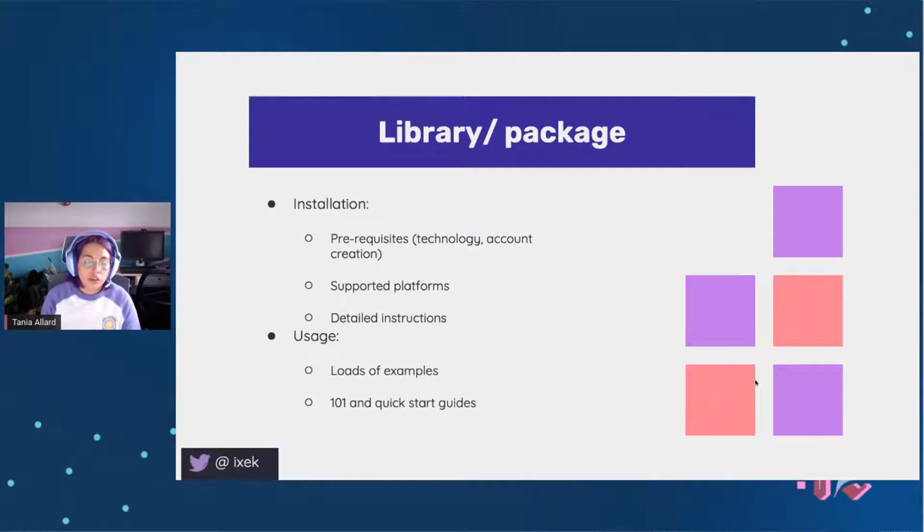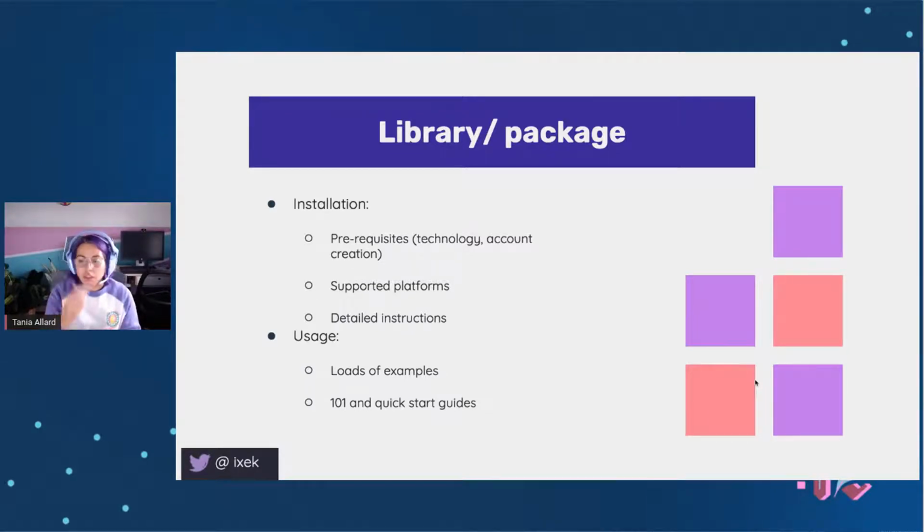Also, you want your users to be able to use your library or your package as soon as possible and as fast as possible. That is one of our ultimate goals when we write documentation: help folks to upskill and use what we are building for them. So make sure to include loads of examples, and 101s being entry level guides, samples, or quick start guides.